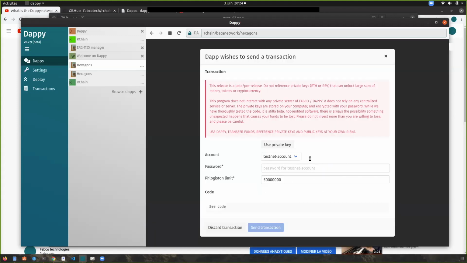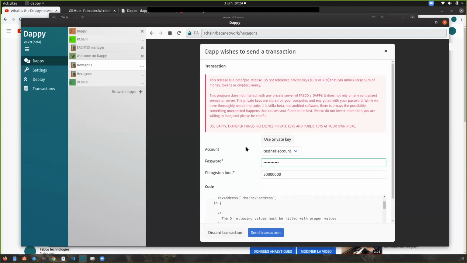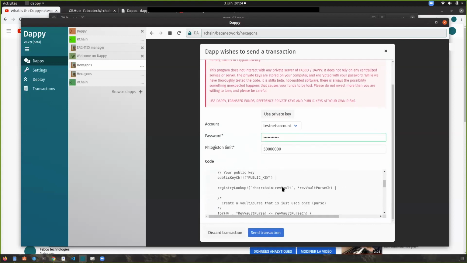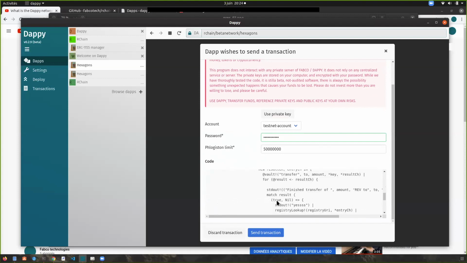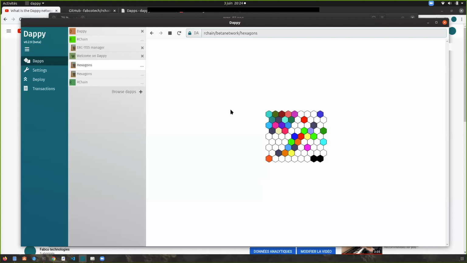So I can purchase this cell. I will use this account. I can eventually check the Rholang code if I want to be sure that nothing nasty is being deployed. So then I hit send transaction, and after some time, I will see my cell with the right color.